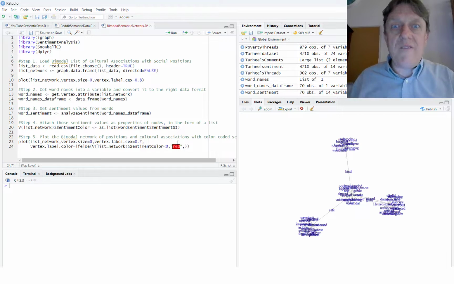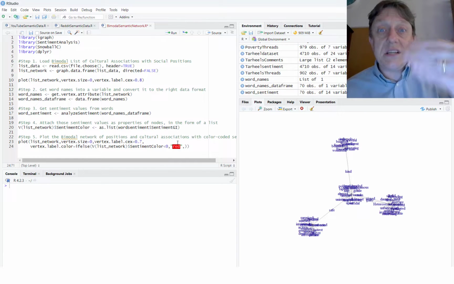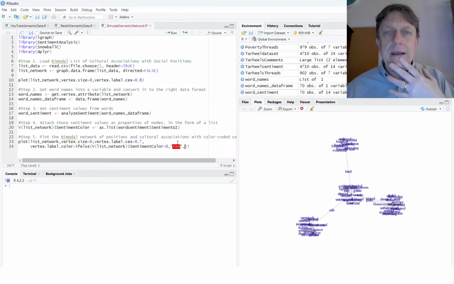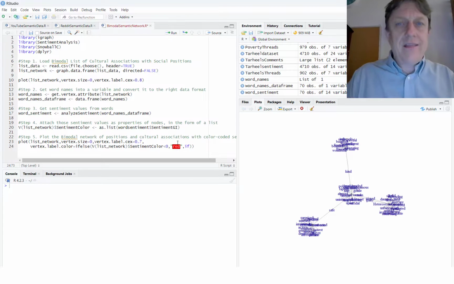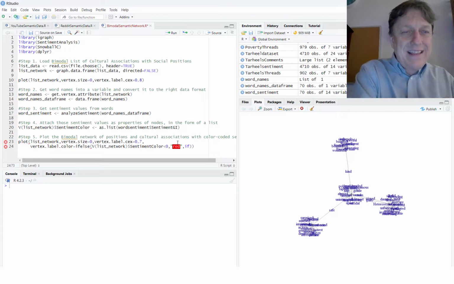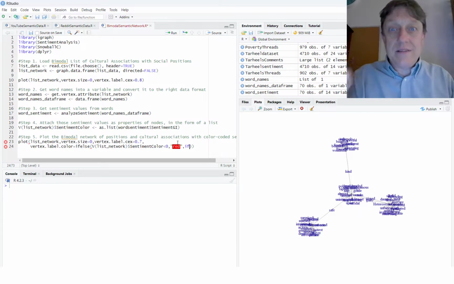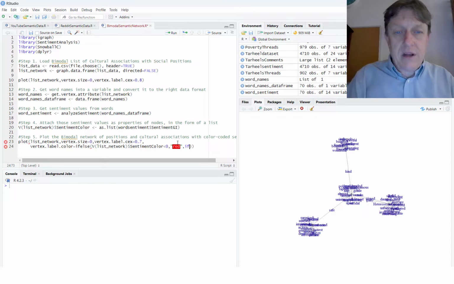And then, if it isn't that, then we still have 2 other possibilities. We have neutral and we have positive, right? So let's do a further one. The second thing to happen is what happens if it's not less than 0. So that means it's 0 or it's positive.